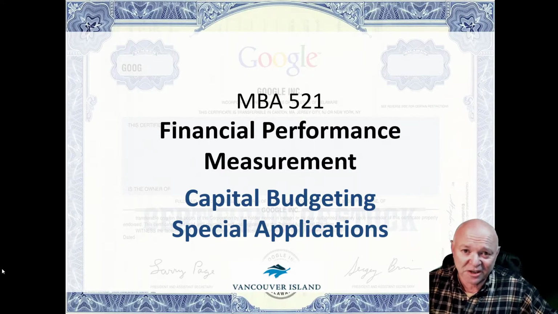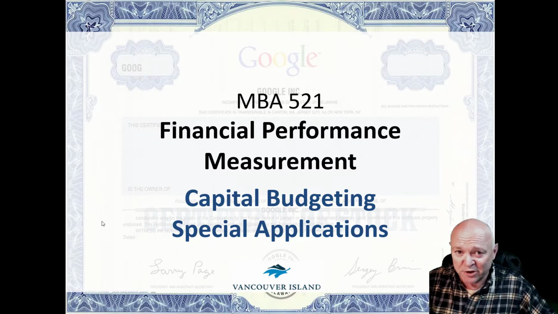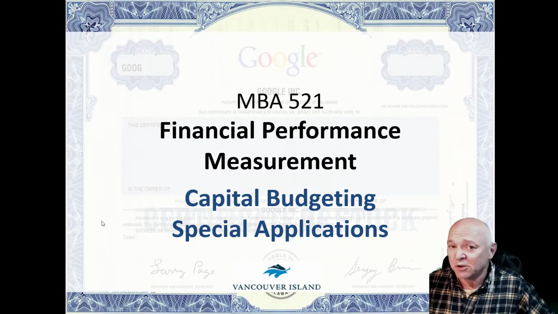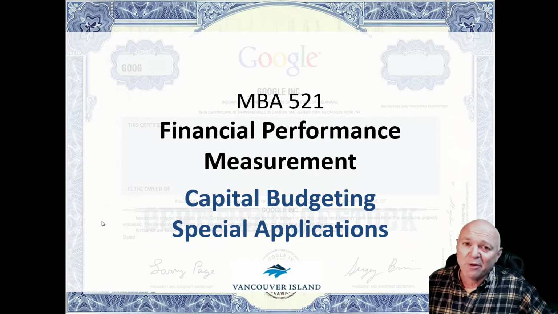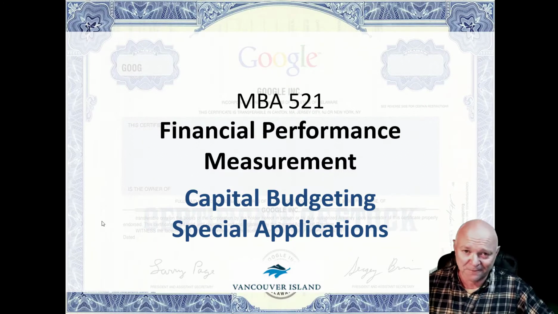Welcome back to this, the fourth and final of the videos in this series of capital budgeting videos. In this session, we're going to take a look at some of the special applications of capital budgeting theory, having already covered some of the basics, including things like net present value, internal rate of return, modified internal rate of return, profitability index, and payback period. In this session, we'll look at a couple of special examples of using capital budgeting techniques, and we'll have a final discussion of some of the problems or some of the issues related to capital rationing.